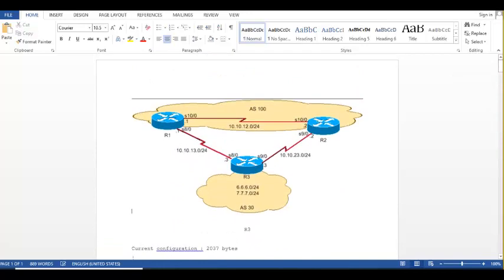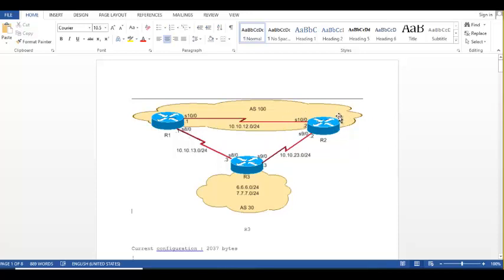You see, we are going to use community to decide how the packet will enter into this autonomous system 30. From somewhere outside, if it is coming to 6666, it should exit via router 1. If it is going to 7777, it should exit via router 2. That is the task. Repeating again, from somewhere in the internet, traffic is coming to 6666 to both router 1 and router 2. But if the destination is 6666, we want the exit to be via router 1, which means I need to set local preference higher for 6666 here and higher for 7777 here.